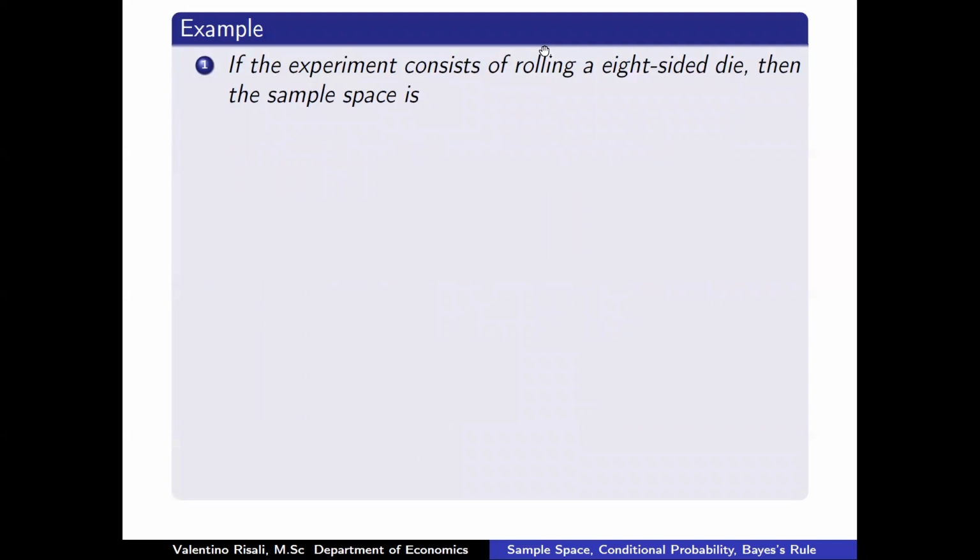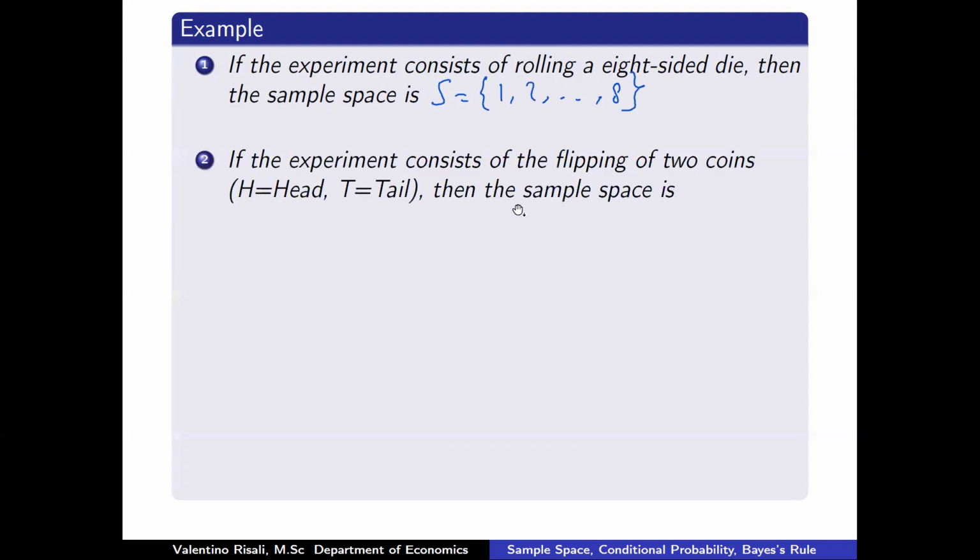Who knows this sample space? Please open your mic. Is it 1, 2, 3, 4, 5, 6, 7, 8, sir? Yes, because we have 8 sides, so the sample space is 1, 2 until 8. Okay, thank you. And then the next experiment consists of flipping 2 coins. What is the sample space of this experiment?